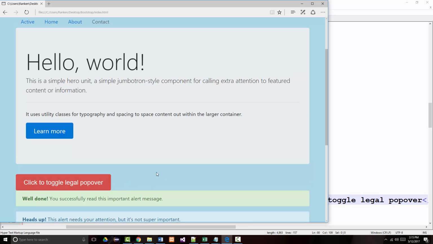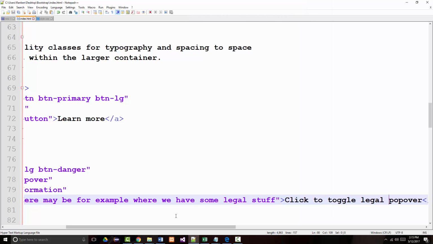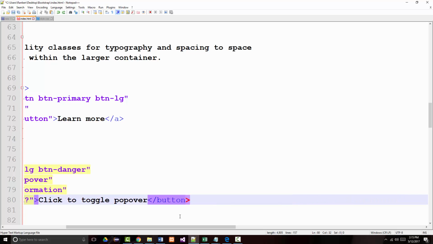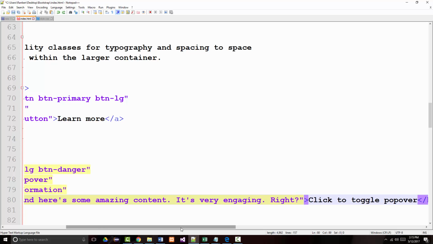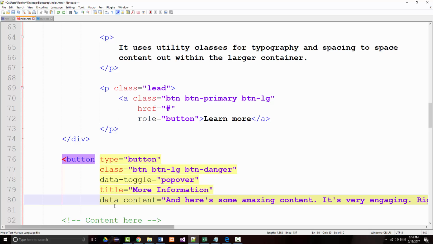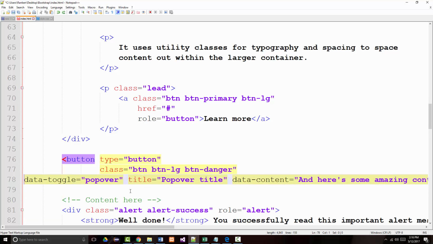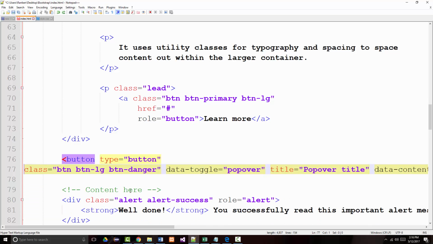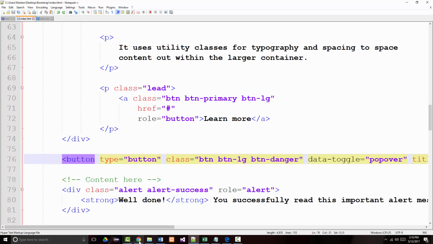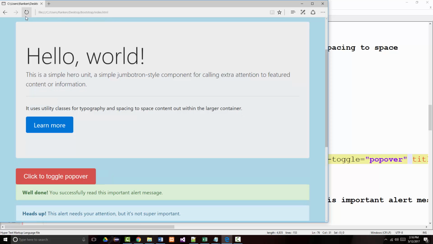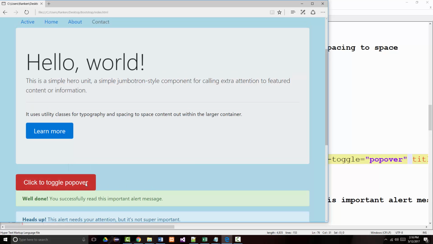Well, I must have removed something that I shouldn't have, and that's okay. Let's just go back here, start removing this stuff, and get it back to the way it looked before. All right. They had it on one line. I'll just remove everything I put in because I may have screwed something up. So that's all their stuff. So let's see if this fixes it. There's our popover where it says popover title.